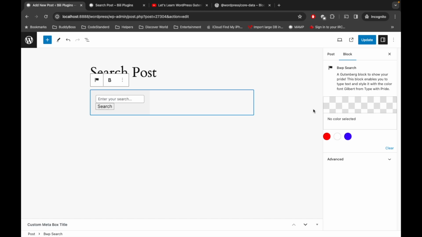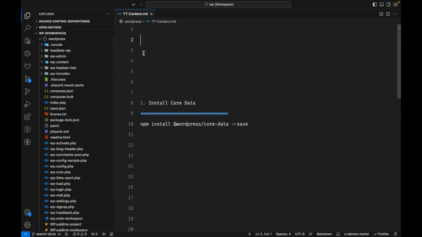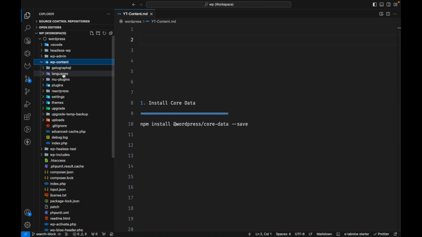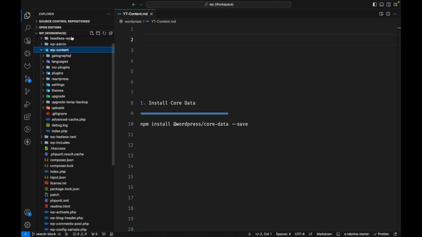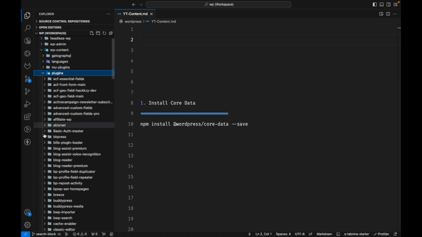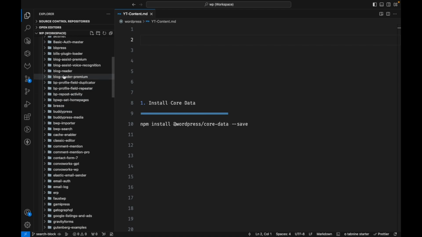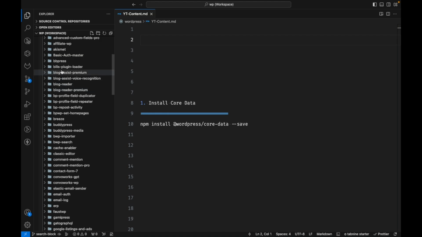So let's open our plugin code and let's start coding. Our plugin is BWP Search.